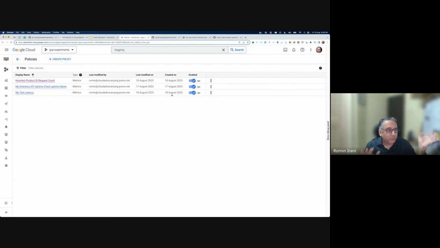So now what I've done is I don't have to keep looking at some dashboards. Basically, if my requests start getting a bit slow, I put 20 milliseconds as my threshold. If it starts getting above that, then maybe I'll need to get notified. So that's what I've set one of the alert policies for. The other one is, of course, the uptime check from yesterday, and product request count is the one. Another one is in case someone is really playing around and trying some wrong product IDs, and it goes above a certain rate, maybe I'd like to get notified about it.